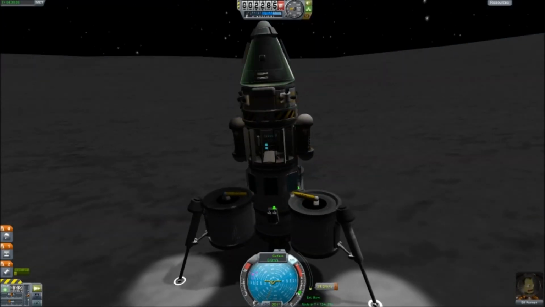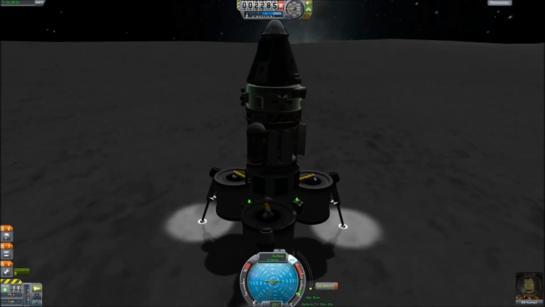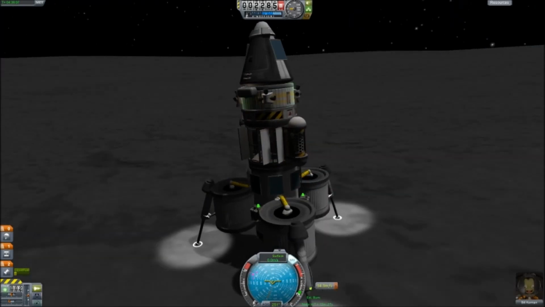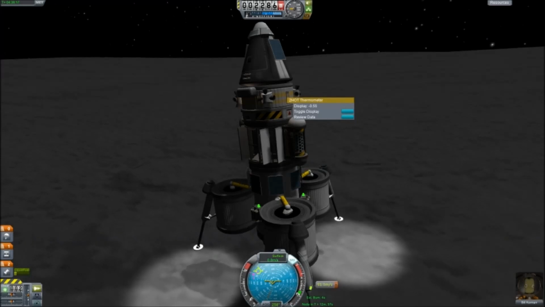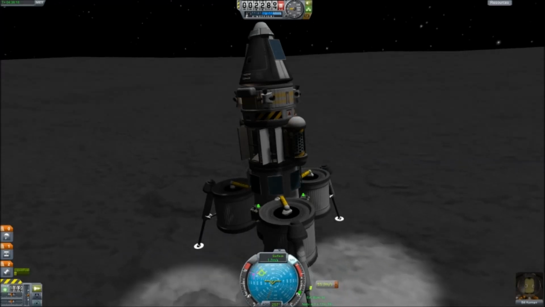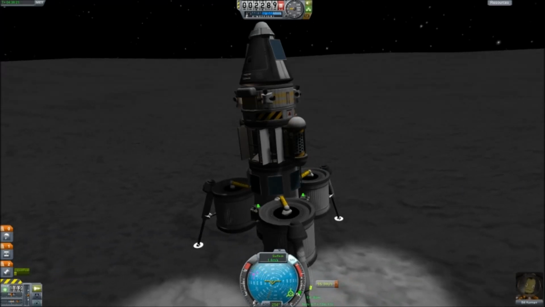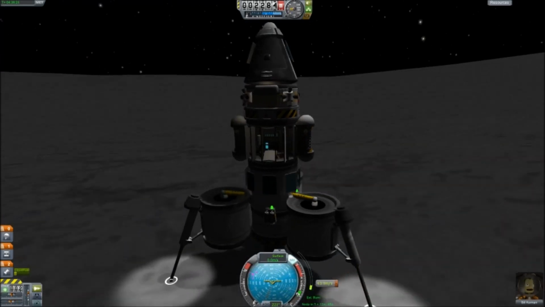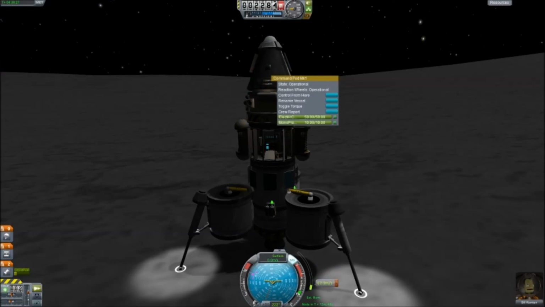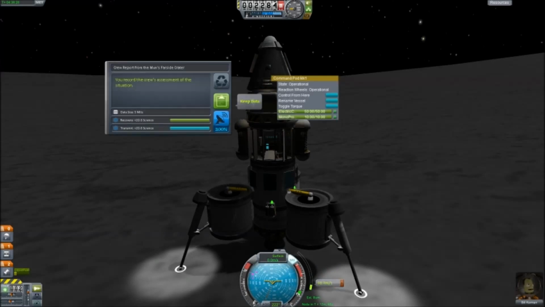So we've got all the science that we can from our main experiments. Unless we want to do a... Oh, I'm going to get greedy, aren't I? Okay, all right, never mind, sorry, I had to catch my breath there. Let's do a crew report, because we're already right here. That gives us 20 science.